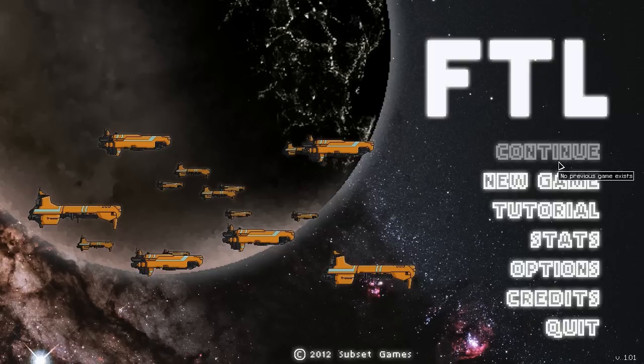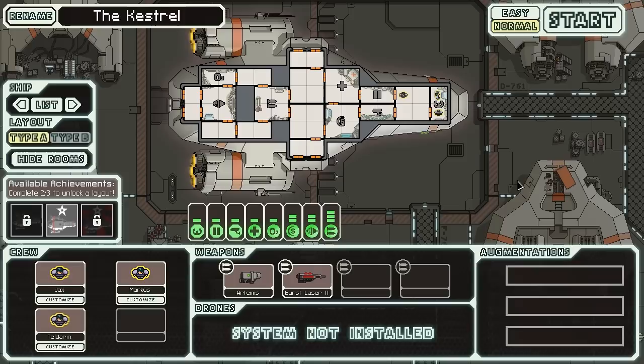I guess it's called Faster Than Light. I've played it before, played a lot of it. It's a really fun game. If you haven't tried this yet, you should check it out. It's only on Steam for like 15-20 bucks. I think it's pretty nice. You should really get that. So this is the first ship you start out with.